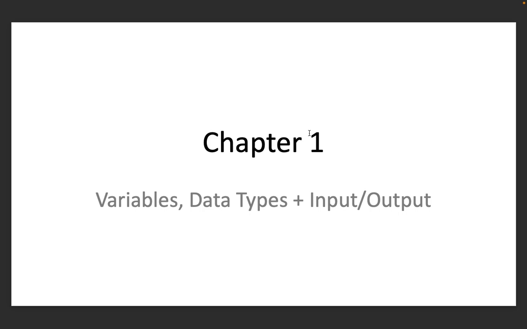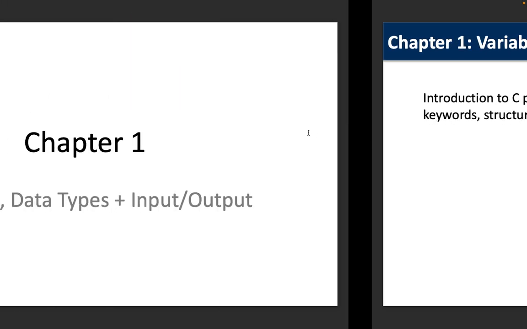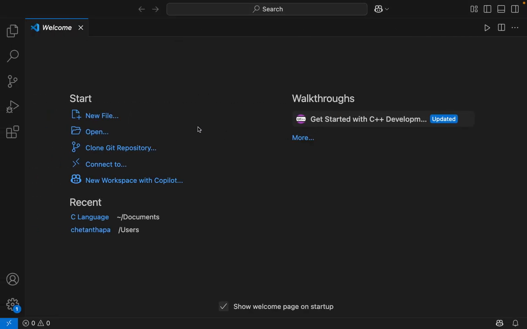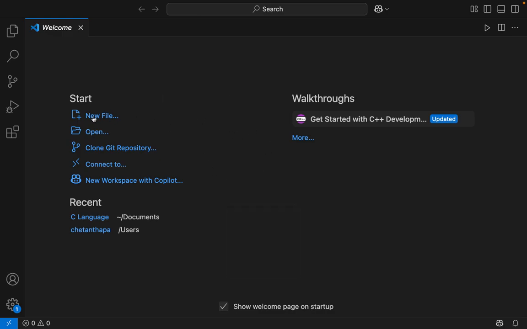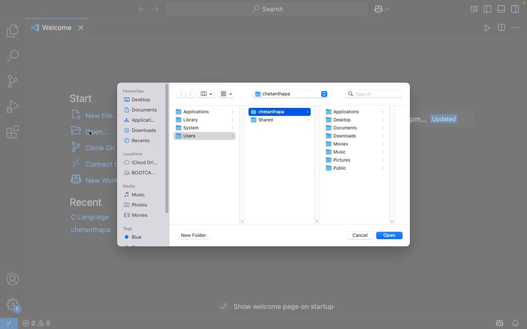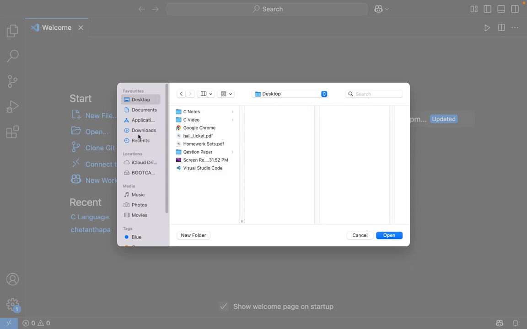If you have installed VS Code and you have set up GCC successfully on your Mac, you might see this kind of interface in your VS Code. What you need to do is open a file.